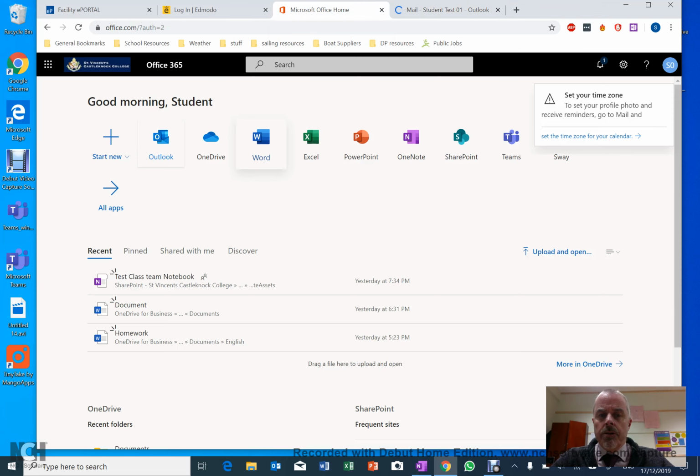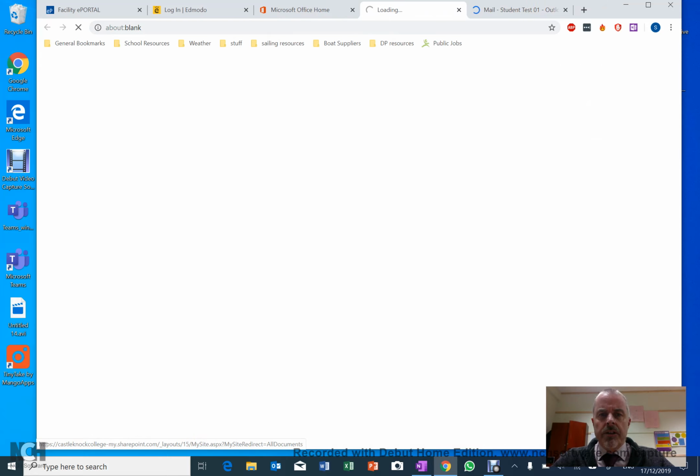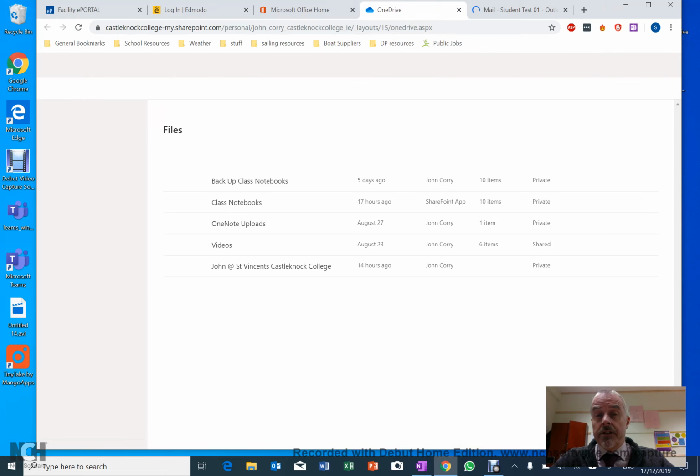We've got Microsoft Word we can use to do documents, Excel. But I think the first thing that we need to do is prepare ourselves for where we're going to store information. One of the big problems that happens is students forget where they put things. So we store everything here in OneDrive, so that means it's always accessible if you're in the school, if you're at home, if you're on your mobile phone. Once you sign into your Office account, you can get access to all of your information.